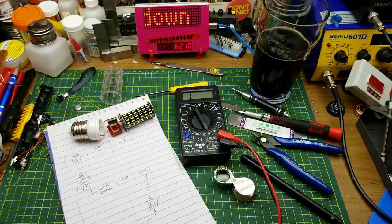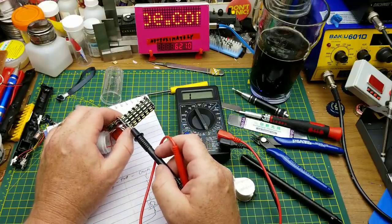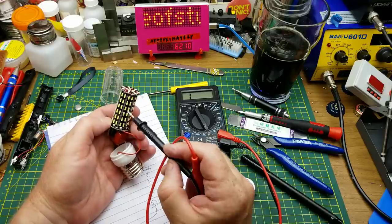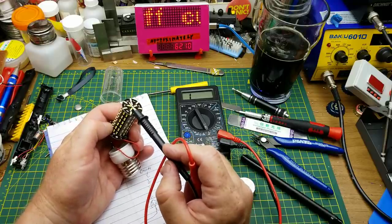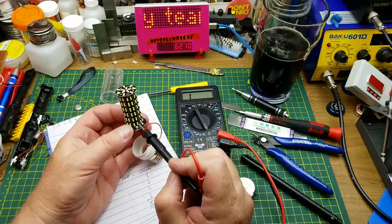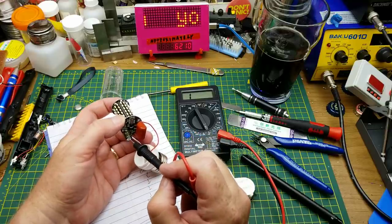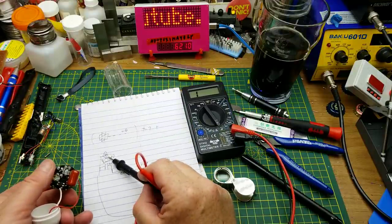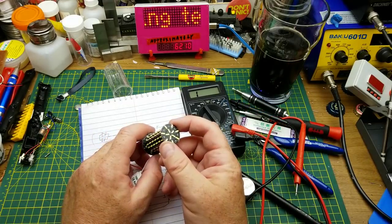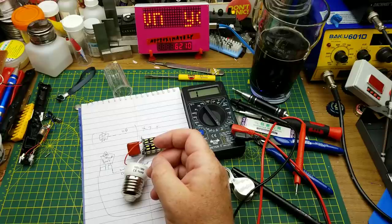This is pretty much what I thought was going on. The LEDs are in pairs all the way up and down and most are wired directly in series. The first one goes up to the top, wired in series with the parallel pairs up there, then goes back down and zigzags all the way up and down until it gets to the last one, which goes through the 82 ohm resistor to the negative side of the capacitor — which is also in parallel with the negative side of the bridge rectifier. There are 57 pairs of LEDs, so 114 total.